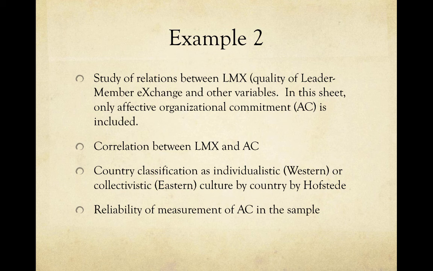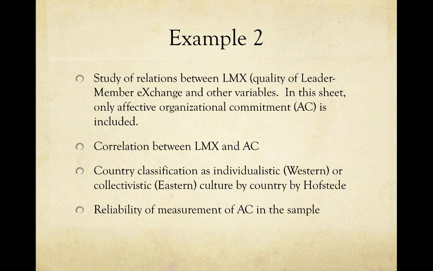So people with crappy leaders tend to quit. That's the basic idea. So they're looking at the correlation between people's ratings of their leader and their own affective commitment to the company, and they're looking at country classification. These are studies that have been done in different countries. Are they Western or Eastern culture by the Hofstede collectivism scale? That's one moderator.